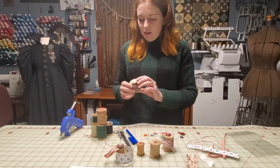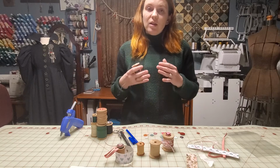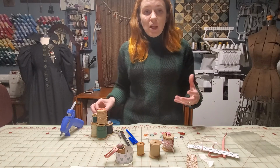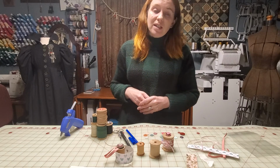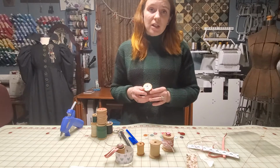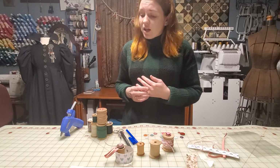But the American thread, just like this spool right here, was the mills that are right across the street from our museum. In fact, our building that we're operating in is the old American Thread building for the employees to come. There's a library in there, a shop, and they would get all of their supplies. Same thing for Willimantic Linen Company. And Willimantic Linen Company was in business up until 1898 when the English Sewing Company purchased them and they became the American Thread. And they stayed in operation until 1985. They were actually in the 20th century the largest factory in Connecticut and the largest thread mill in North America. So there's a lot of history there.